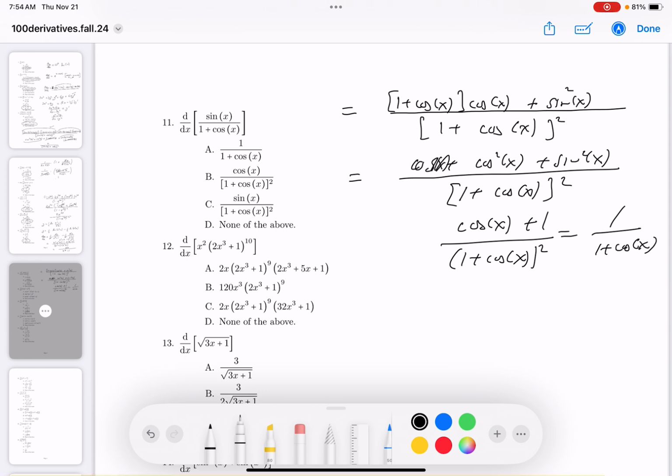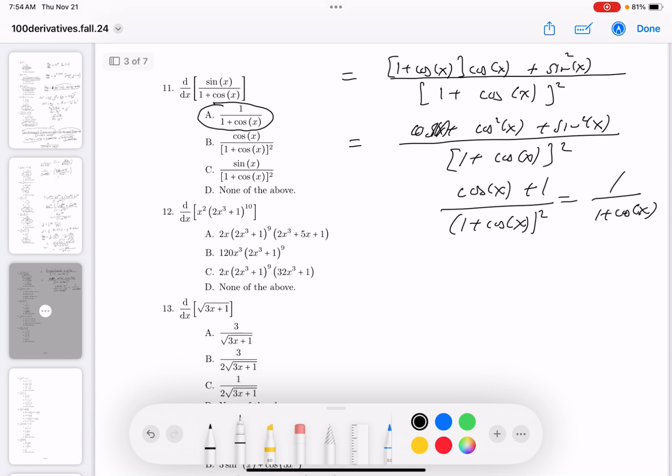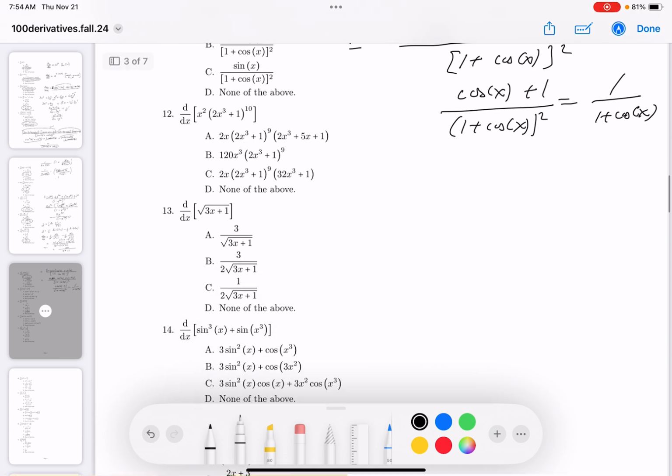Now, granted, mistakes happen. What do you do? You look at the key and see if you see the answer over there. And I do. It's letter A. All right? Now, what I mean by mistakes happening, if I wrote something down that wasn't there, I say I made a mistake somewhere. I wouldn't do the none of the above right away. I would do that after some considerable thought, by the way.